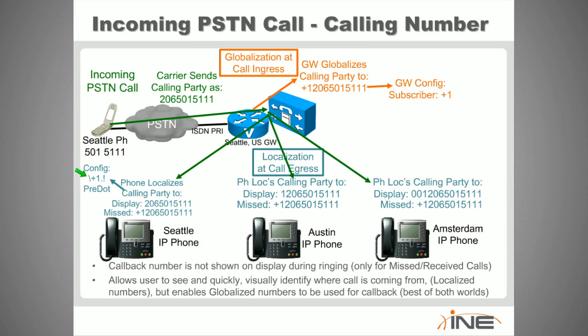So overlap sending is one digit at a time. When calls are sent between entities within CUCM, so for instance, the calling party is kind of looped out through the phone web page record, through the calling party transformation CSS, finds a pattern based on the partition, and then sent back. That calling party is sent en bloc. All digits are sent at once. So urgent priority is actually necessary not to invoke any sort of interdigit timeout. If we were sending them overlap, then we could not use urgent priority, because as soon as the calling party was +1 and then any other character, it would match, and that wouldn't work. But en bloc, urgent priority will work.